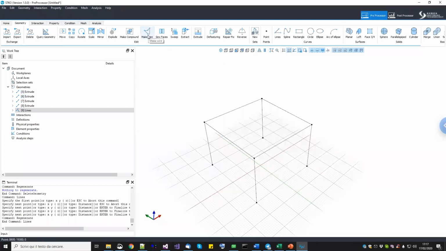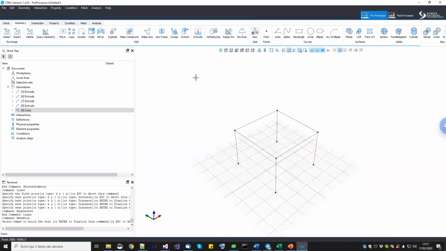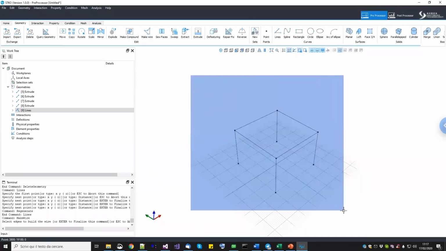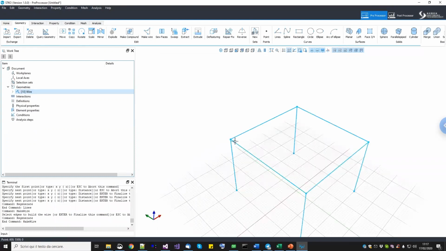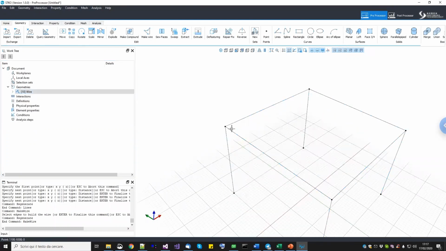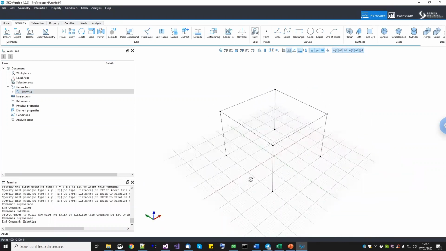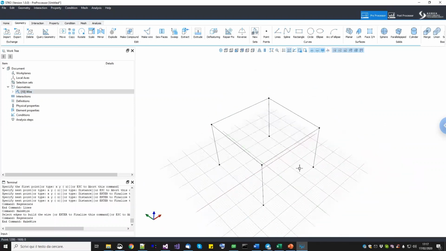The make wire basically converts all these edges that are connected through a vertex into a single polyline. So I select all of them, right click, and then I have just one single geometry. So all the edges are physically connected, while before they were only coinciding. Perfect, so now we have our geometry.